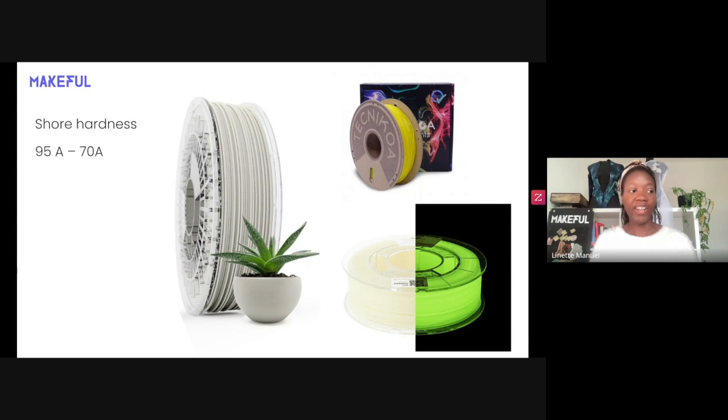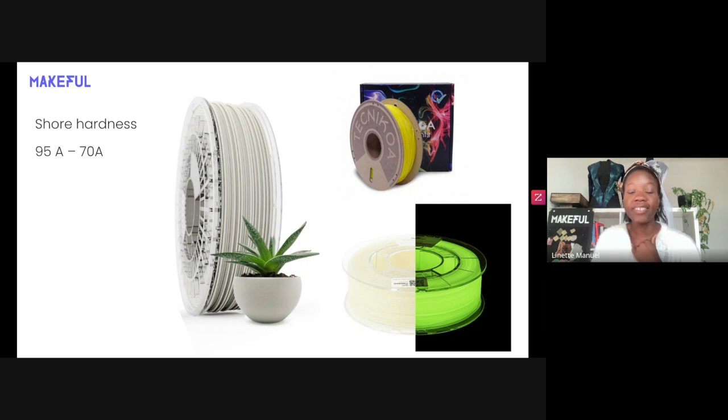So you can use, for example, air purifying filament and ask your students to design a jacket that would be air purifying, and to think about it also from the aspect of the social impact that it can have on different regions.